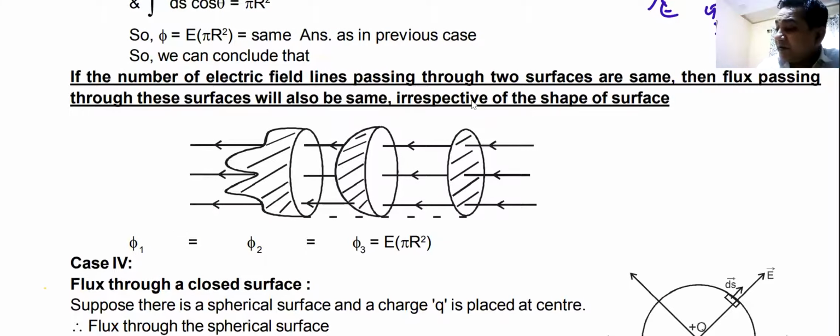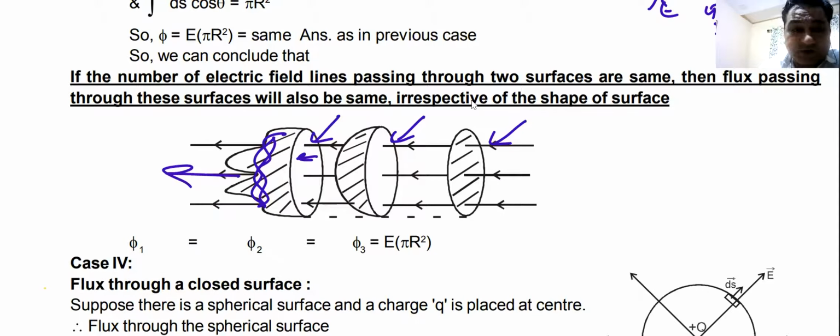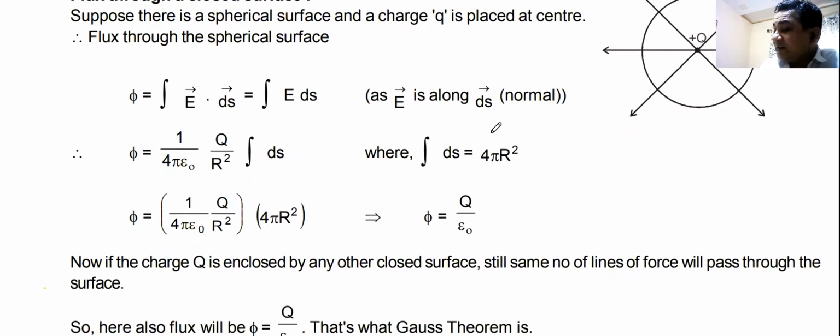See, they have made it. One surface is circular. Whatever may be the other surface, if it is a closed surface in a uniform electric field, total flux coming in will be equal to total flux going out. If someone asks you how much is the flux through this, you just find the flux through the circular part and you get your answer. Do we understand this?